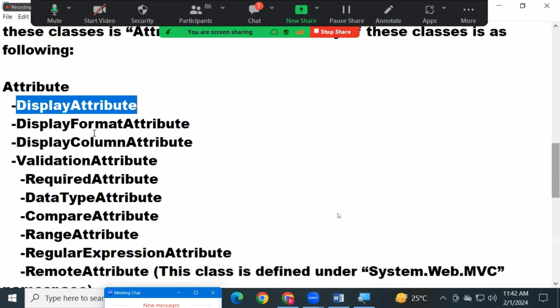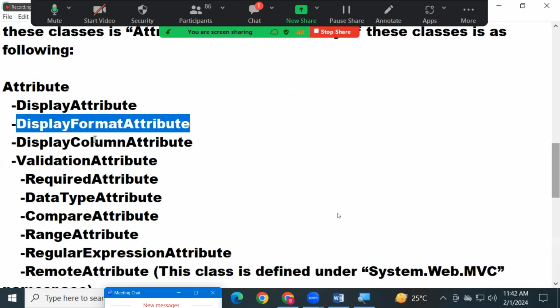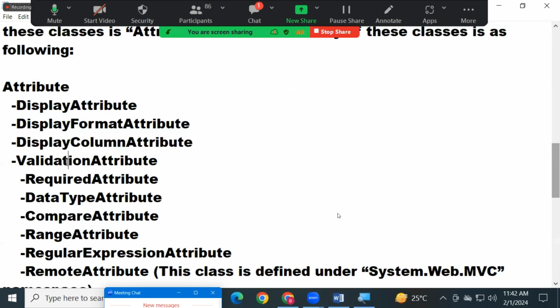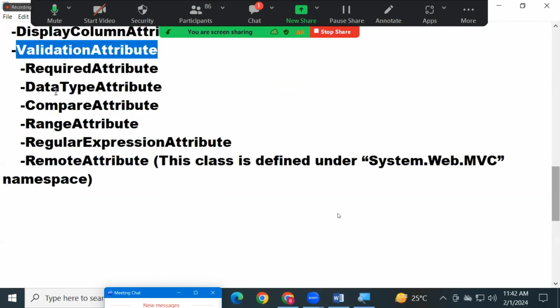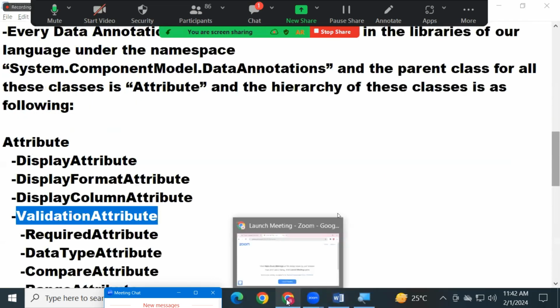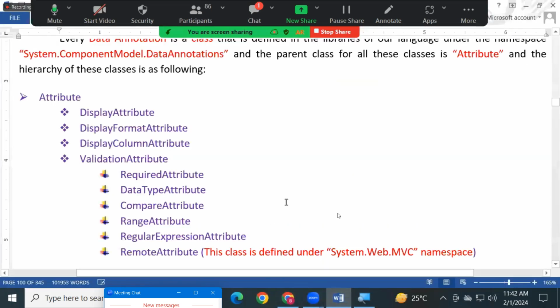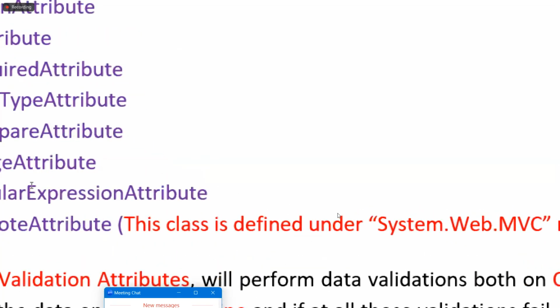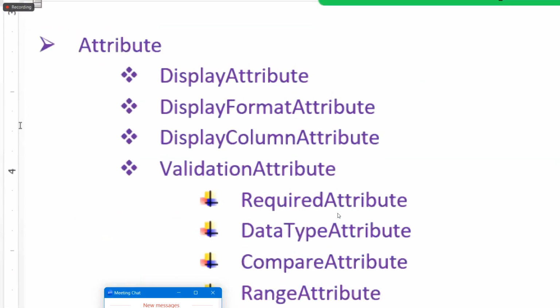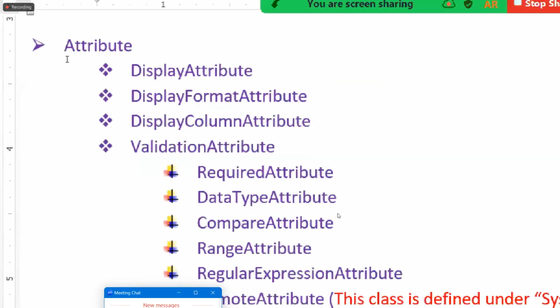First one, DisplayAttribute, DisplayFormat, DisplayColumn, and Validation. Under Validation, all these classes are there. Okay, this is the hierarchy. See it in the notes. Attribute is the base class actually.